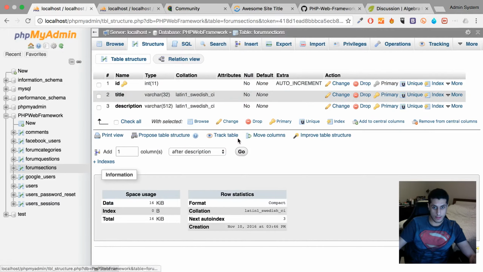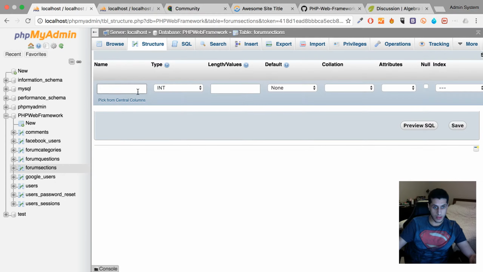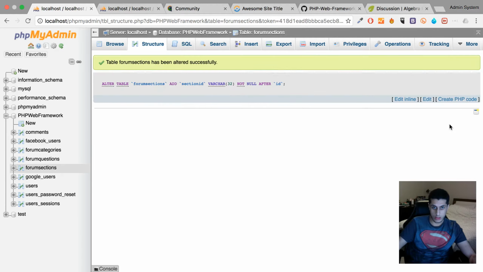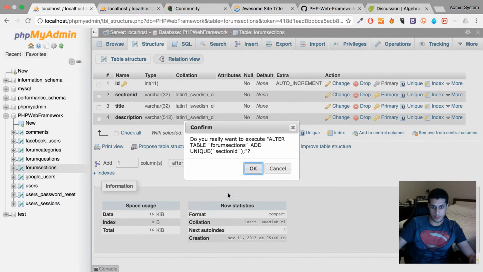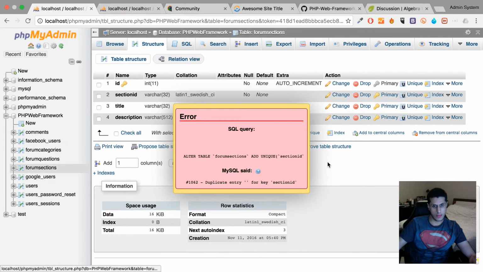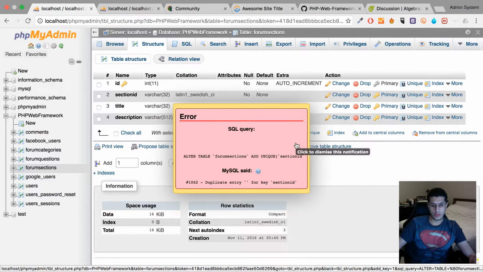Structure. Let's add it again. We'll put section ID, varchar 32. Go back to structure, let's make this unique. Duplicate entry for key section ID.